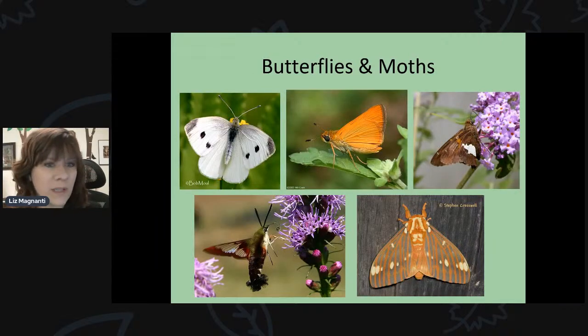What's the difference between butterflies and moths? A lot of people say butterflies are beautiful and brightly colored and moths are dull — but that's not always the case. Some butterflies, like the cabbage white, aren't elaborately colored. And some moths are actually quite vibrant. The giant silk moths, which are starting to emerge right now, are very colorful. There's even a cool moth called the hummingbird clearwing moth which you might see in your garden.